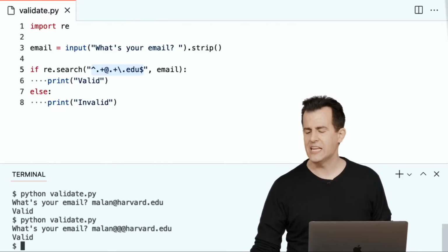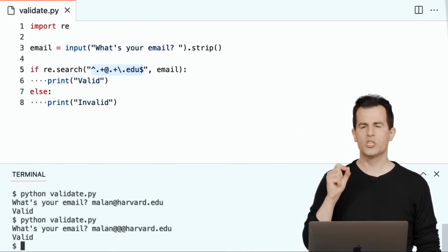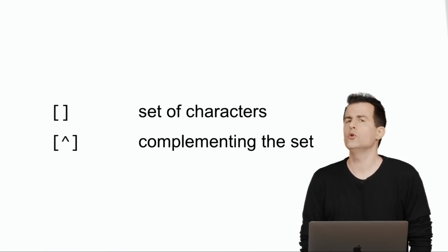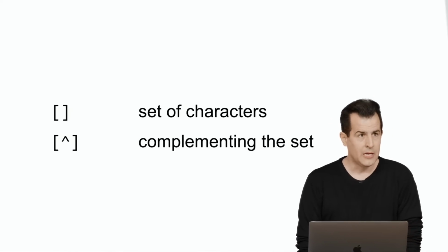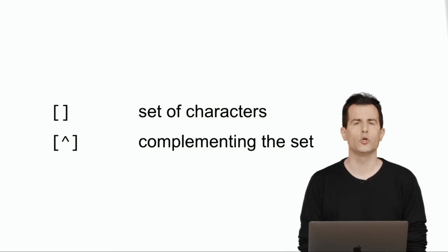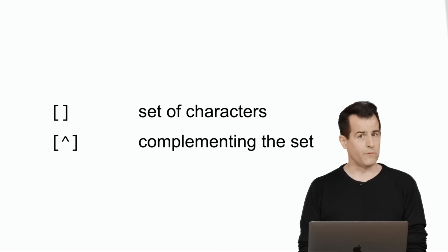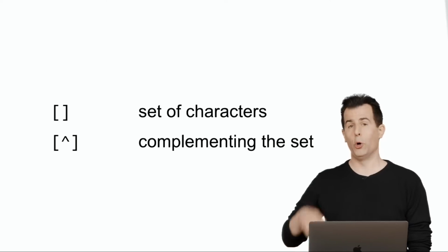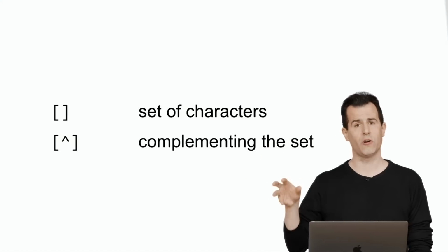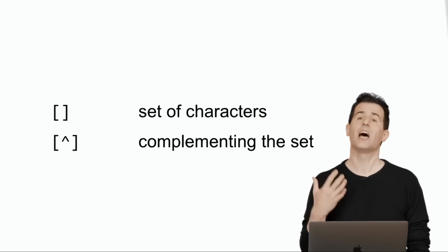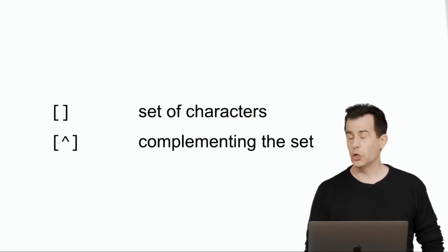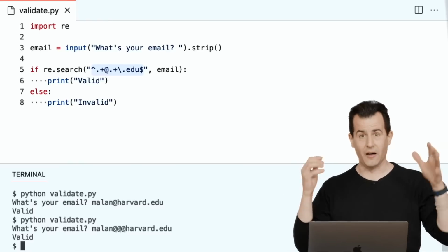So I think we need to be a little more restrictive when it comes to that dot. We can't just say, oh, any old character there is fine. We need to be more specific. Well, it turns out that regular expressions also support this syntax. You can use square brackets inside of your pattern, and inside of those square brackets, include one or more characters that you want to look for specifically. Alternatively, you can put a caret symbol inside of those square brackets, which unfortunately in this context means something completely different from match the start of the string. This would be the complement operator, which means you cannot match any of these characters.